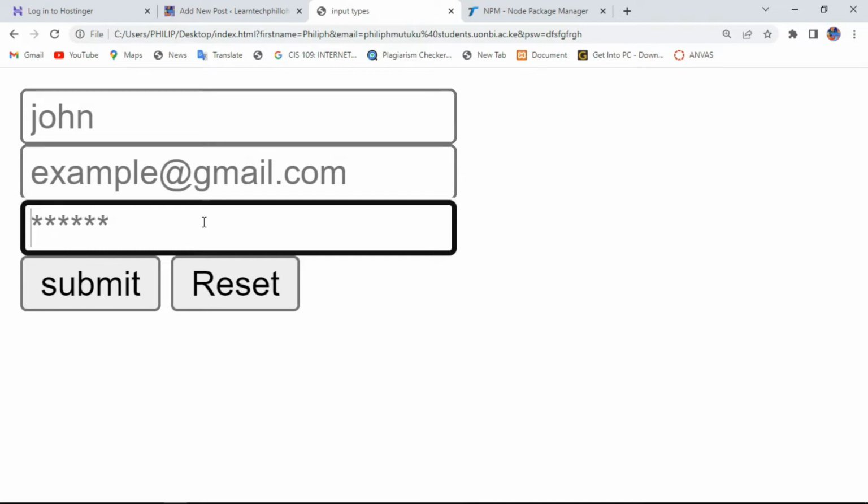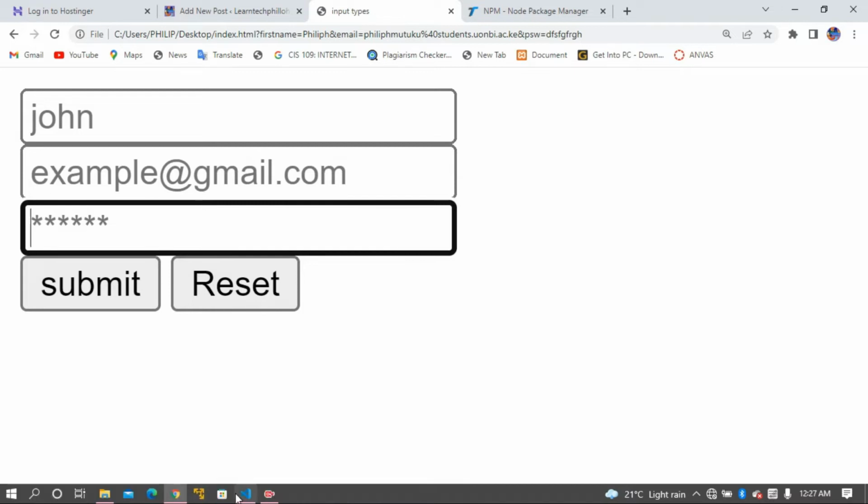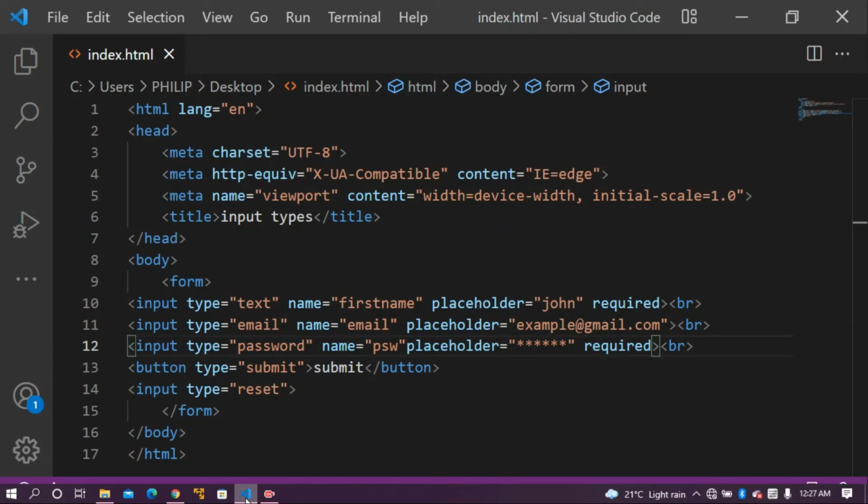Now the other one we'll be discussing today is the use of button. You can have a button whereby if you click on it, it produces certain information.